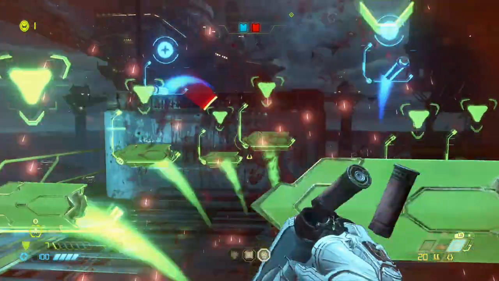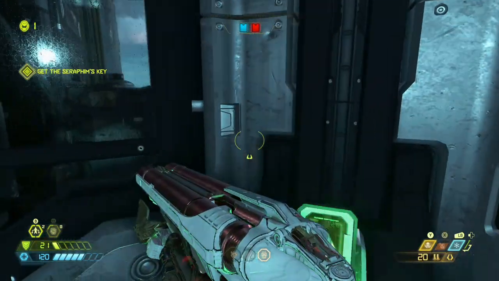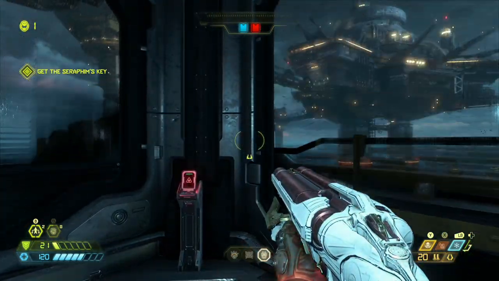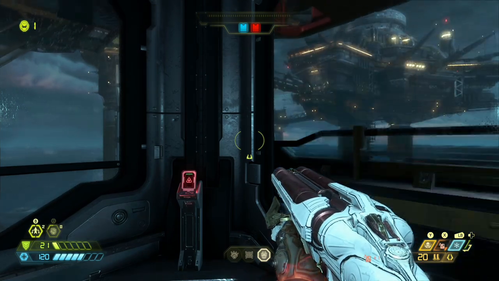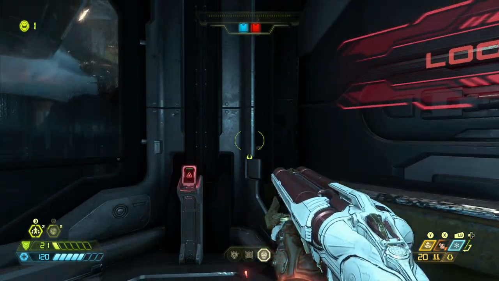As you ride the elevator, you may notice a secret encounter, a gore nest, through the window, which we'll obviously have to do. This one's not too bad. It's pretty easy, but if you're not paying close attention, it can be really easy to miss, just here right in front of us as we were going up.